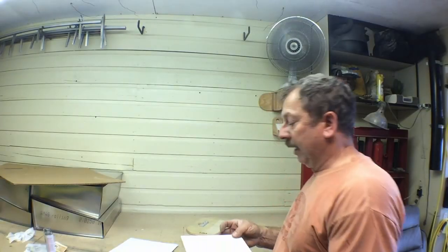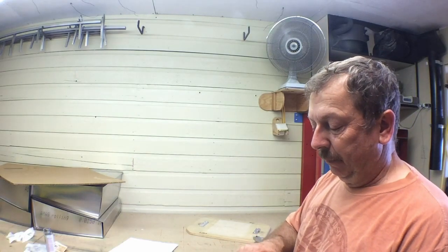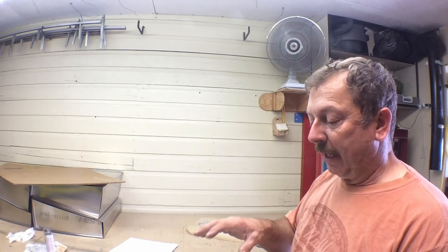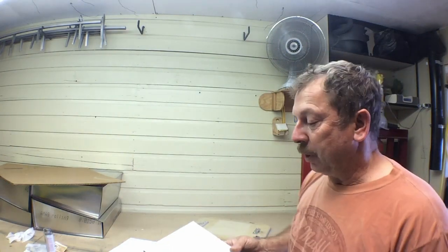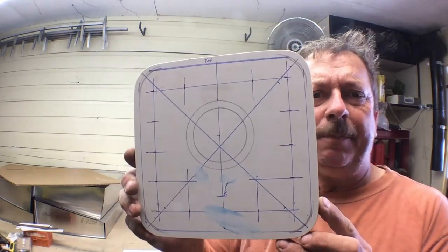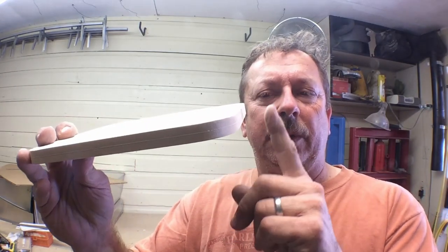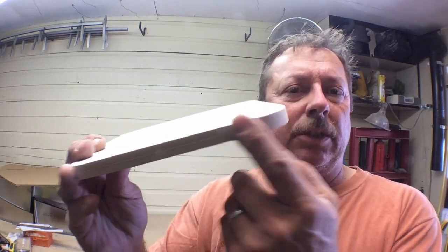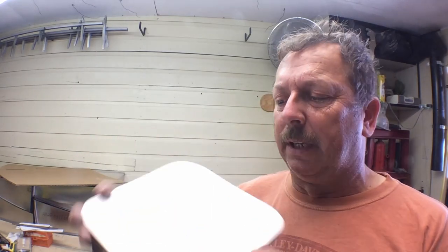I'm going to go ahead and form the outside edges. We'll do the layout. I will lightly drill where the holes are going to go in this pattern, and then I'm going to separate the two, and we'll cut out the boss for the top and go ahead and drill the bottom section for the way we want it. So anyway, I'll get started on that. All right, this is the rough layout of it. And what we've done is we put about a 3-degree bevel going this way all the way around on the outside. So that's the way it'll set. We'll line it up, and then we'll final sand it after it's all glued back together.